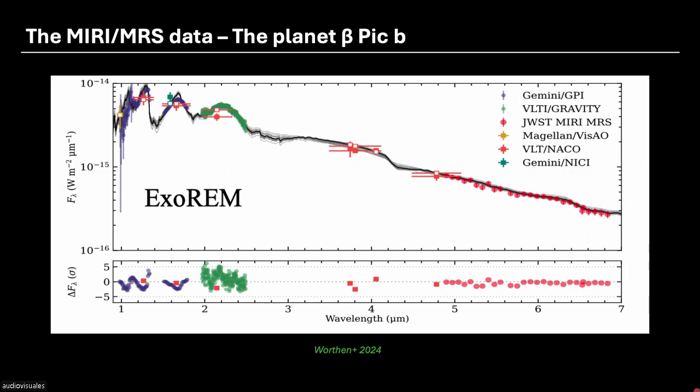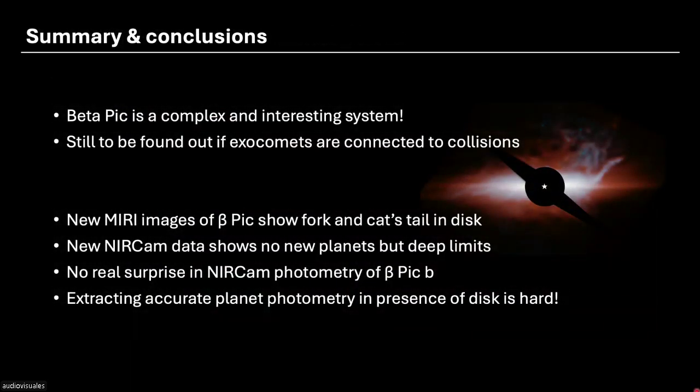So yeah, with this new data, we're doing a lot of things. There is still a lot going on, and you see that there are still a lot of open questions, but we're trying to solve them little by little, and we're getting new James Webb data. It's past 45, so I'm gonna bring up the summary and the conclusions. I hope you agree with me that Beta Pic is a very complex, very interesting system.